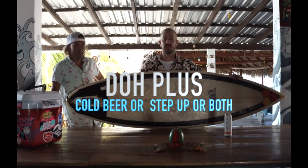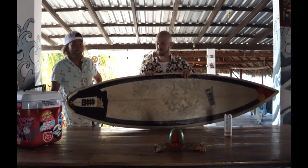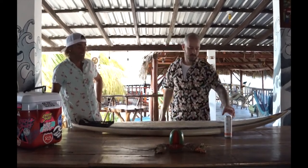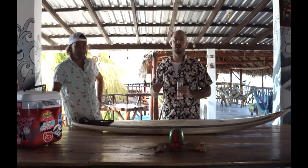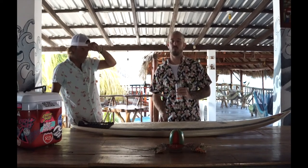So if the forecast is reading 4 to 6 plus, anytime during your week here, you definitely want to bring a step up. If you don't have one, we might have something here to cover you for sure, because you're going to need it out there. At the outside point, you're going to need something to get into this. It's in ledges. Basically the only wave here that really breaks in our area safe enough to surf is going to be the outer point.